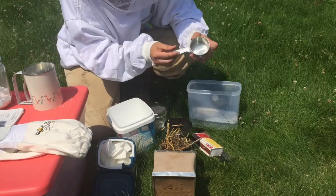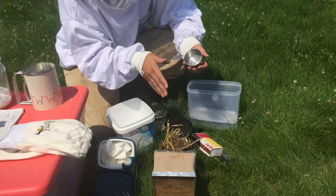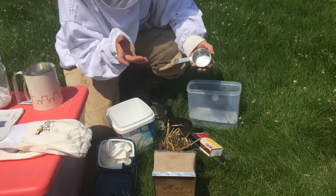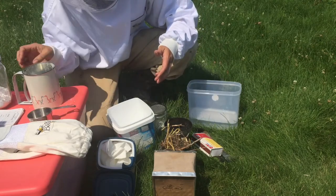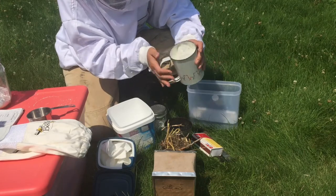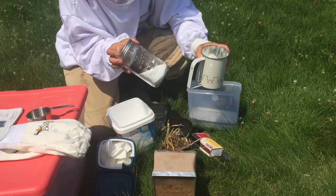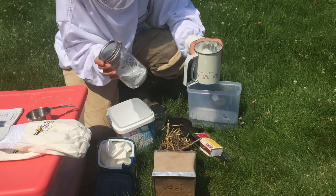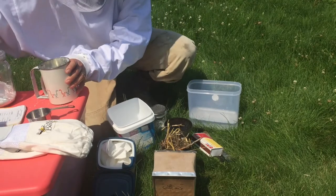You're going to need your half cup measure. Make sure it's a half cup measure, because that gives you approximately 300 bees. They've done studies and that gives you approximately 300 bees that you're going to check with. Then to do the powdered sugar treatment, we're going to take a little sifter. I've already put some powdered sugar in here and I have some extra here in a jar just in case I run out. And so we're going to show you how to do all this, but these are the supplies you need before you start.